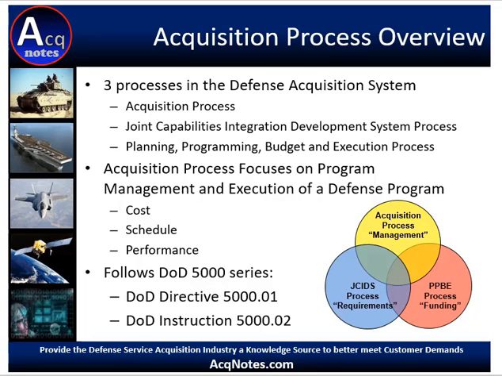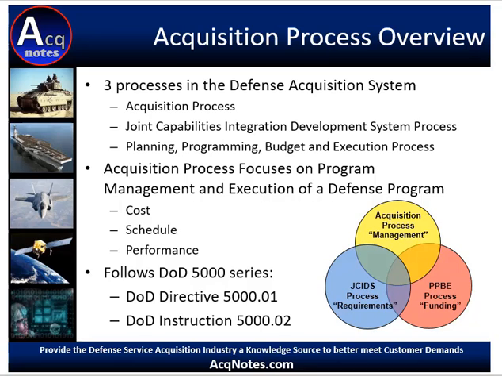The PPB&E process is focused on the financial management and resource allocation for current and future DoD programs. It's basically the funding process for any acquisition program in the DoD. The third and final process is the acquisition process. The acquisition process focuses on the actual management of a DoD program, particularly cost, schedule, and performance, and this is the focus of this video. Each of these 3 processes make up the DoD Defense Acquisition System. However, these are not standalone processes, but they're integrated. Each process is vital to the successful execution of the other processes and any DoD program.